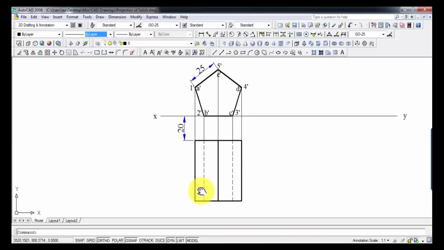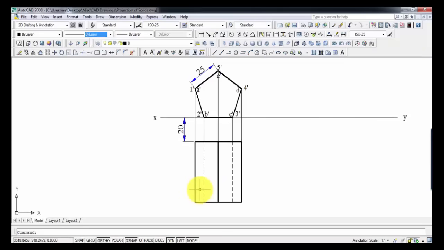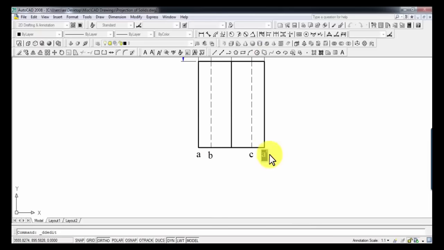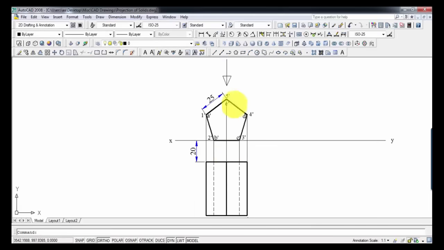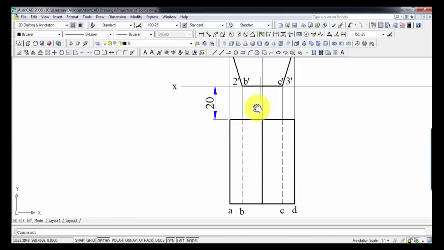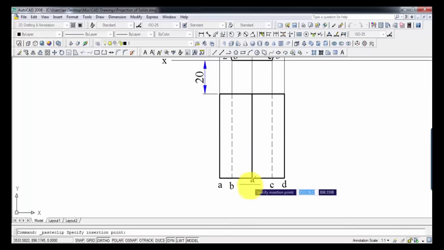So the front 5 corners were A, B, C, D, E, whereas the back corners were 1 2 3 4 5. Right? So the front corner A, this is A dash, and its corresponding top view will be somewhere here. So this is going to be A, simply A. And similarly, if this is B dash, this has got to be B. This is going to be C. This over here is obviously D. So its corresponding top view is D. And finally, guys, we have this E. This is E dash, and its corresponding top view will be somewhere here.